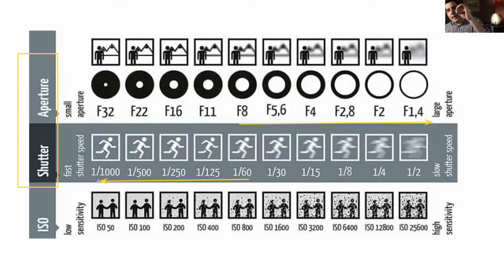So as you open up the aperture, you're going to have to compensate by making your shutter speed faster. From 60th to 125th, 250th, 500th, 1000th, that is making it faster. That is a time-based restriction. The aperture is a physical limitation, so it doesn't matter how long it's open or closed. Your shutter speed is a time-based limitation.